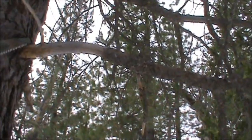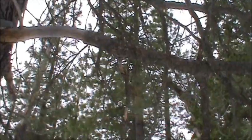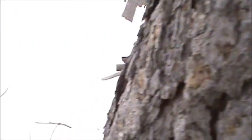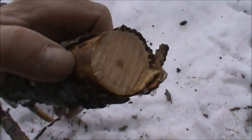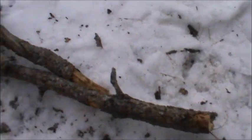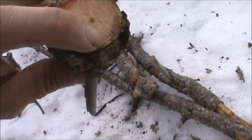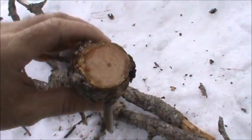But I'm going to go ahead and put you on the tripod. I'm going to cut that and show you. There's some more there, and it's all over out here. I cut a few pieces earlier. Actually, that one's over in camp. Well, you can see it here. You can see the fatwood in here, and you can always smell that strong, piney scent. That's always an indicator. Stay tuned.